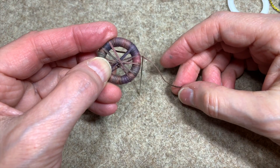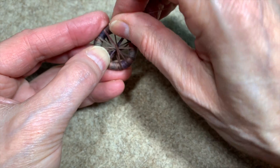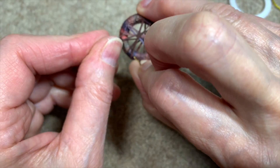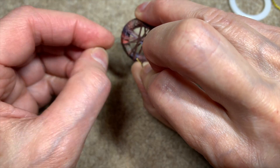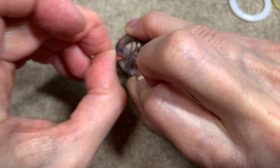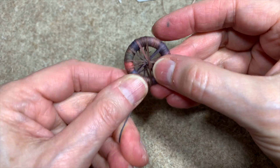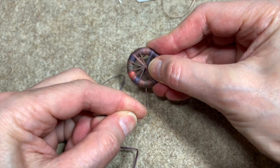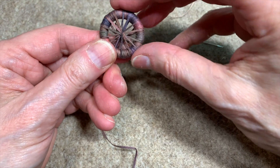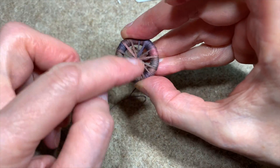I'm running out of thread — I'm actually not going to have enough — so I'm going to add a length and continue. But this is what it looks like, and here it is on the back. I'm not going to worry that it's a little bit funky; I can always push these with a needle so that they pair up better and go towards center. I've added my length in the back and I'm going to do my one last wrap for the 11 o'clock and 5 o'clock position. I'm not going to worry that these are not completely equidistant from each other.